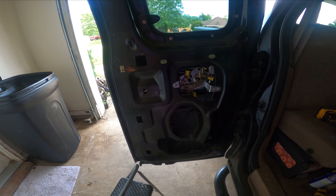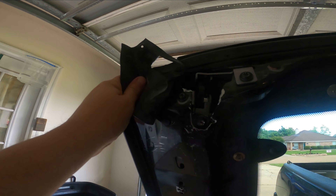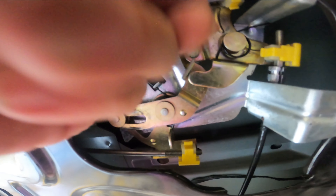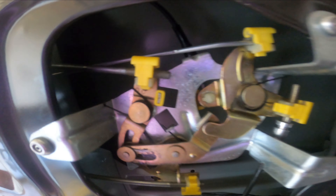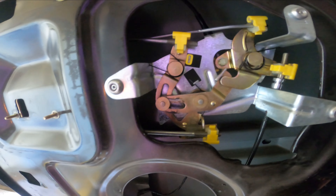All right guys, I got the new part, I put it in. Up here, run it down, hooked it in. You guys make sure — you'll see there's a little silver spot right here, and at the end of your cable it latches into here, and then you snap it in. Watch, now it's catching — you guys can kind of see it in there.